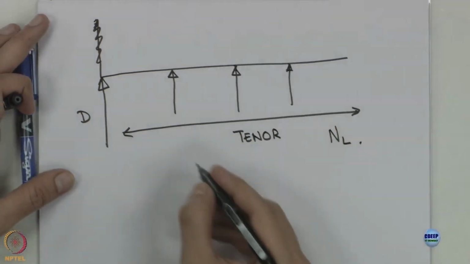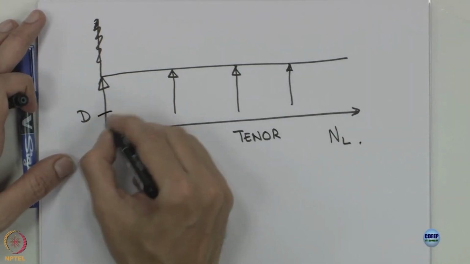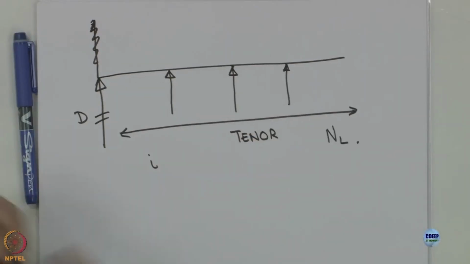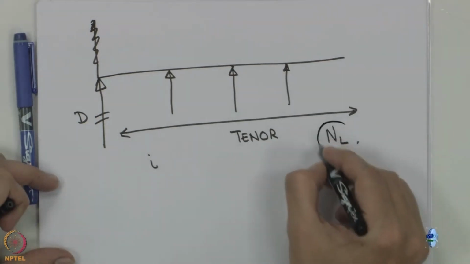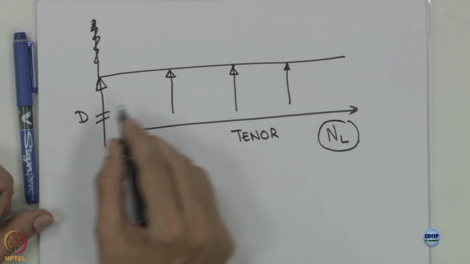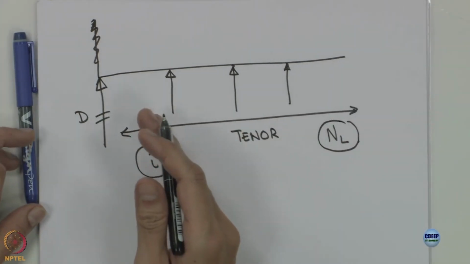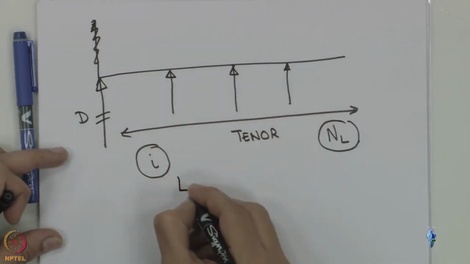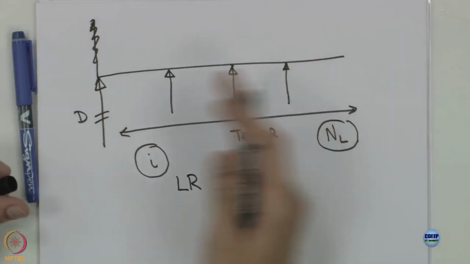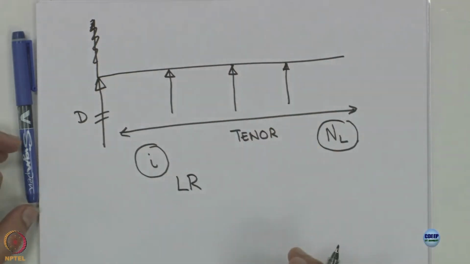So what would happen is, suppose we have an interest rate which is I, we want to convert this into an equivalent amount which we are paying. So for a given interest rate I and a duration of loan NL, let us first see how we can annualize this into an equivalent amount that we have to pay. Let's take this as an equated annual payment, which is a loan repayment in equated annual amounts. Of course, there could be loans where you could have different amounts being paid in different years, but it will be equivalent. We are converting it into an equivalent annual amount.